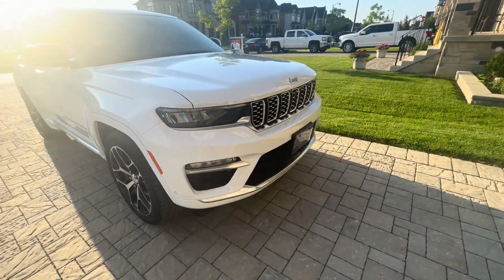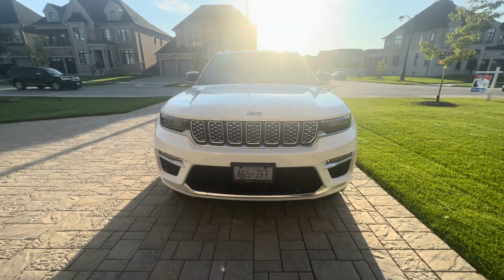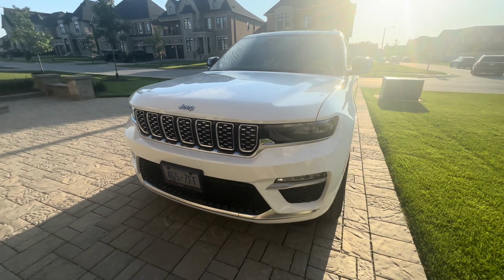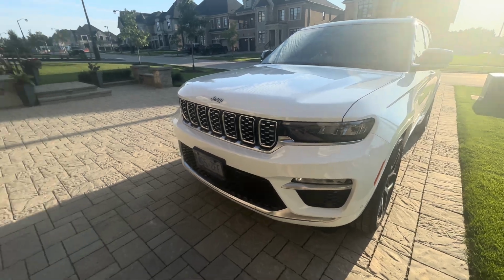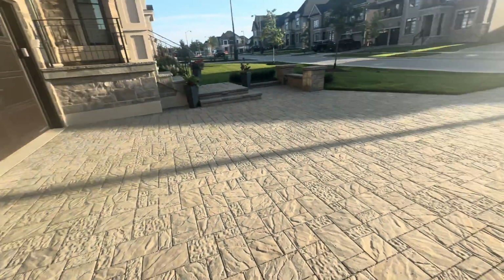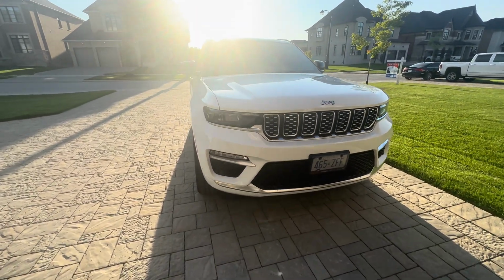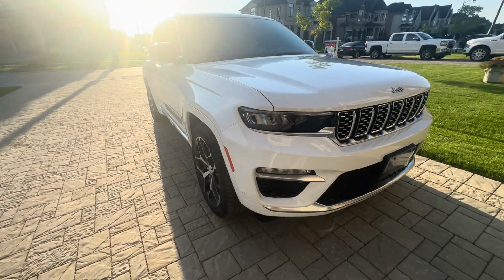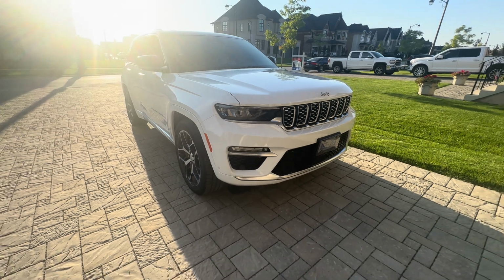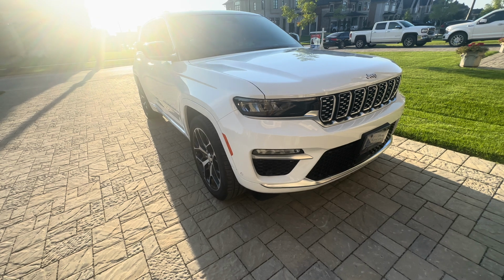One of the things is the powertrain that we got, which was the V6. Obviously a lot of people crave the 4xe. The reason why we got this is that we have an iX, which is our EV SUV. This is going to be a long trip hauler. So on the highway, this actually has better gas mileage and a bigger fuel tank. Because of that, it makes it such a better highway cruiser.